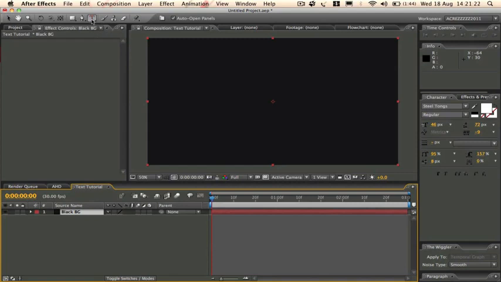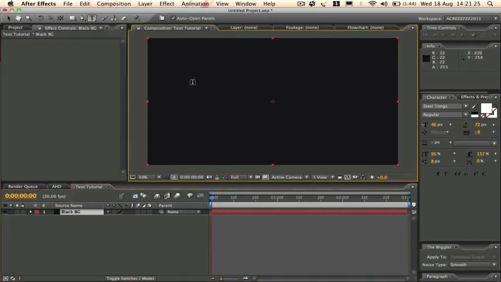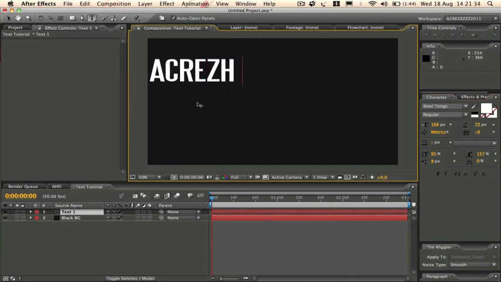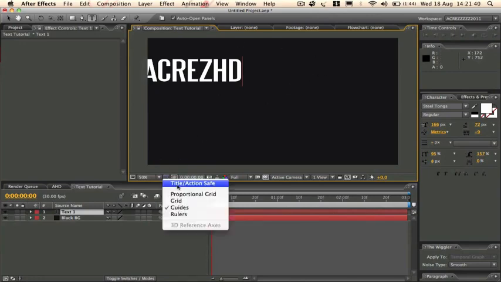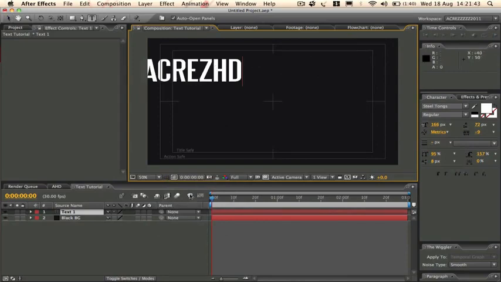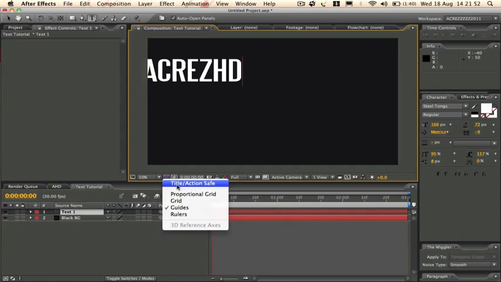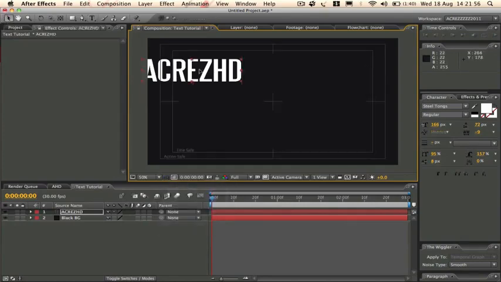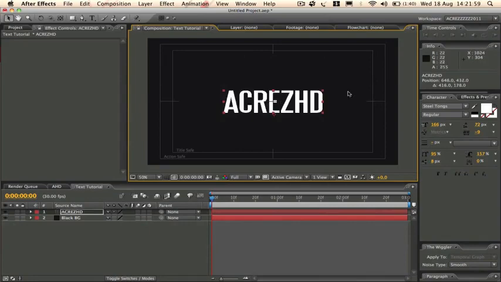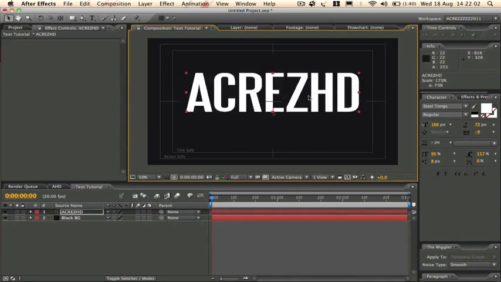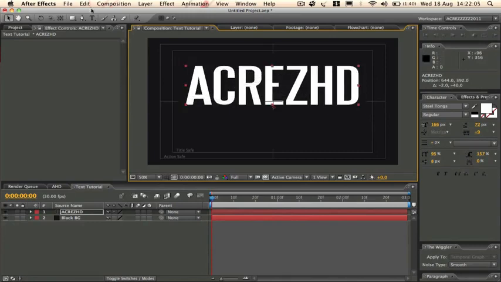So we're going to click on the text icon up here. And gonna write what we're gonna write today because HD again. To get the title safe up means you can center your objects. Let's go to this button down here, make sure title slash action safe is selected. It's gone again now, but click it and it comes on. And then that allows you to just center up your text. Make this a little bit bigger. That's good. And we're going to click the text icon again.